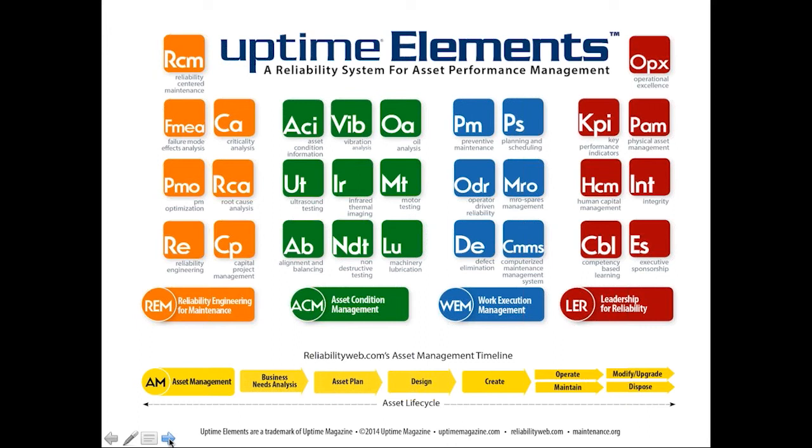So once we understand the aim of the organization, we take criticality analysis as our starting point because it's important for us with limited resources and limited budgets to be able to apply our efforts in the most important and critical areas. So we use criticality analysis to understand what assets are critical in the delivery of that aim. Then we use problem solving and failure analysis techniques like reliability-centered maintenance, failure modes and effects analysis, PM optimization, and root cause analysis to have a clear understanding of the way those critical assets can fail.